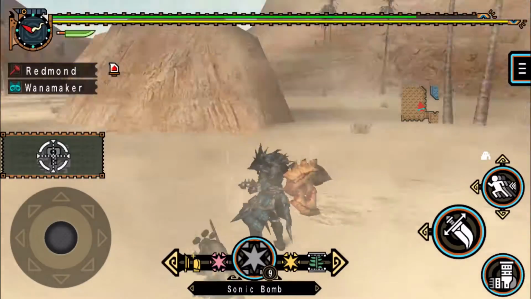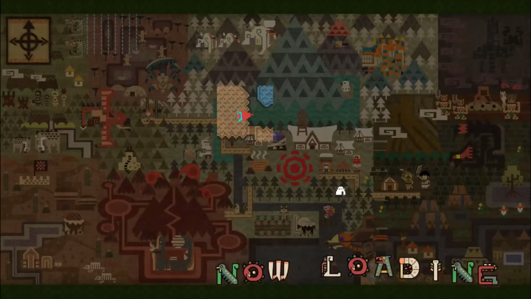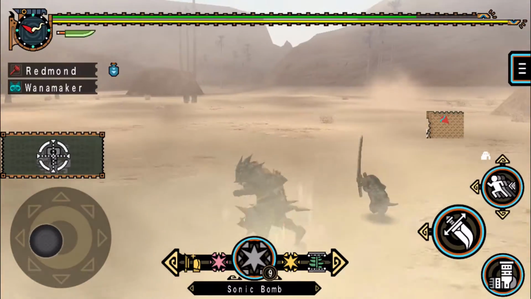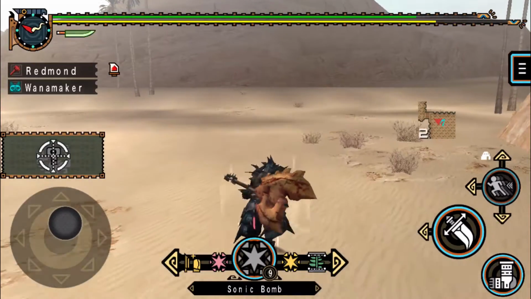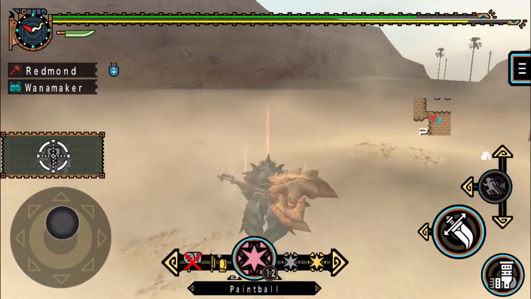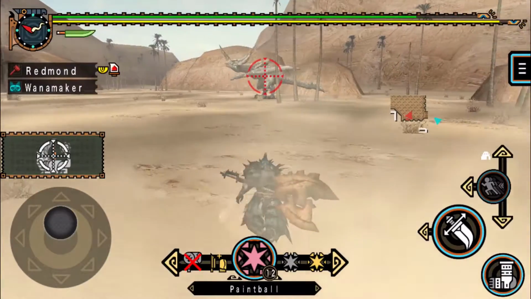Oh, hey. That's one way to keep safe. Accidentally transition areas. Oh, the paint wore off. But it went this way, so if we just go to the area border, yep, there it is.